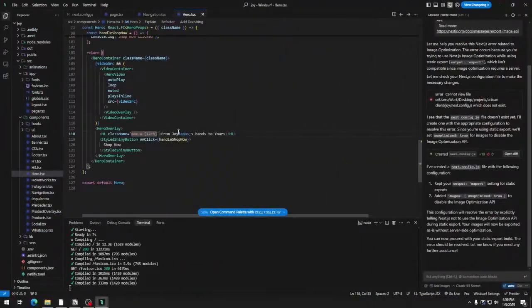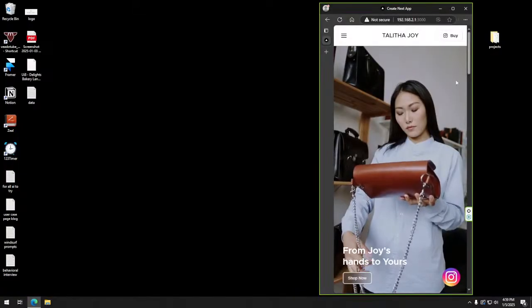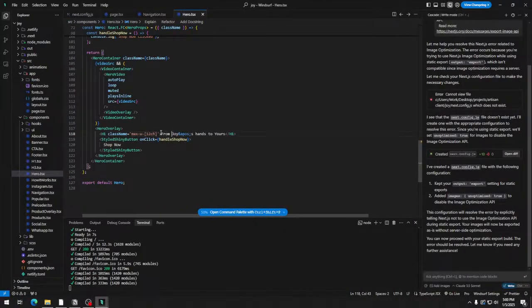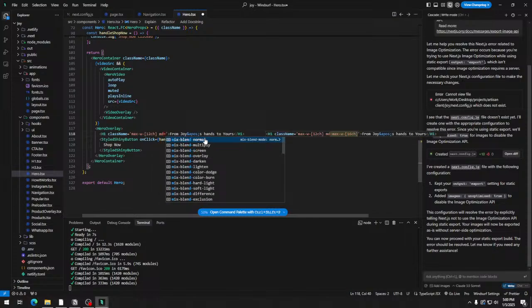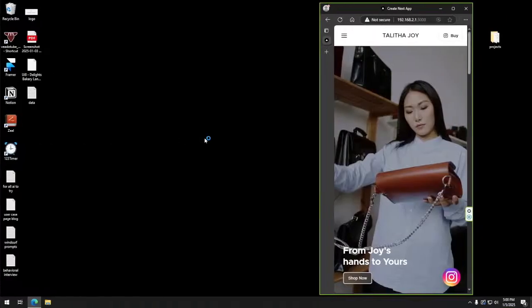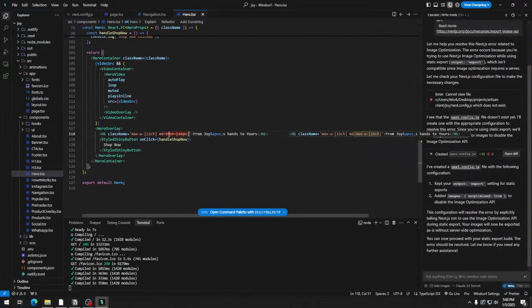Okay, great. And I think on medium devices, I want to have the text maybe 42 pixels. I think that's how you do it? Like that?